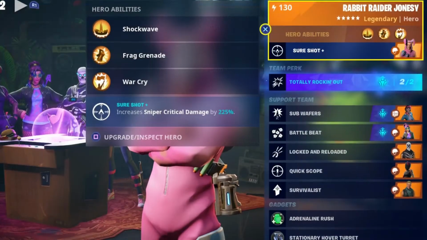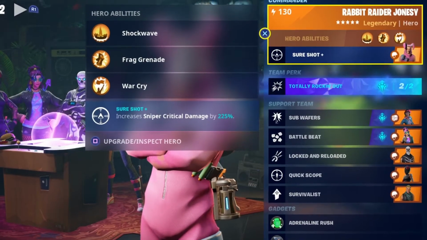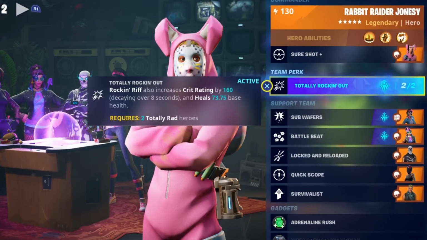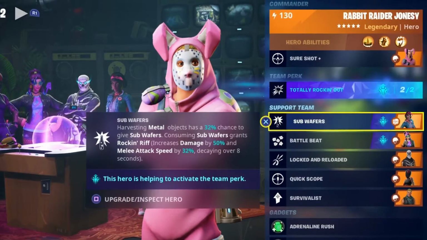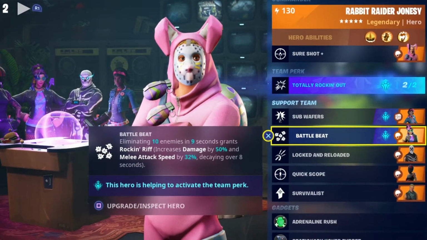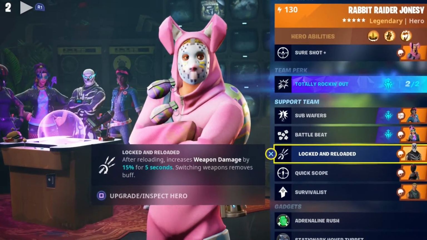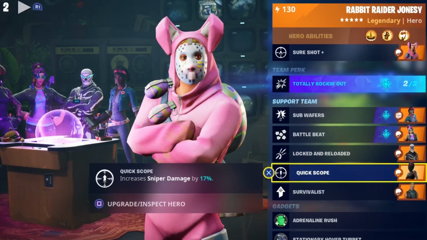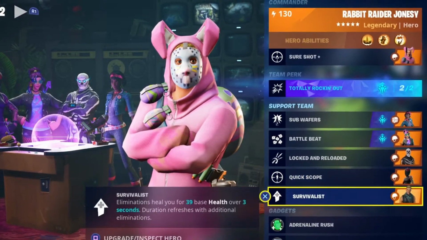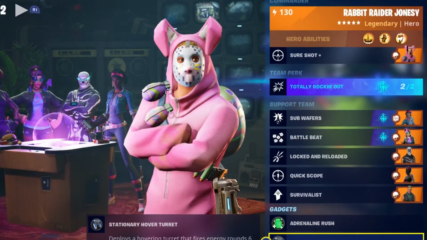So my build, I've got Rabbit Raided Jonesy as my commander to increase the sniper crit damage by 225%. Totally Rocking Out. Best team perk in the game. Increases our crit rating and heals us every time it procs. Subwafers and Battle Beat, that's just there to make Totally Rocking Out actually be usable. Locked and Reloaded, so after reloading it increases our weapon damage by 15% for 5 seconds. And Quick Scope to increase our overall damage by 17%. So that's pretty decent. And then Survivalist just to keep us alive. We then have Adrenaline Rush and Stationary Hover Turret to protect us and keep us alive.